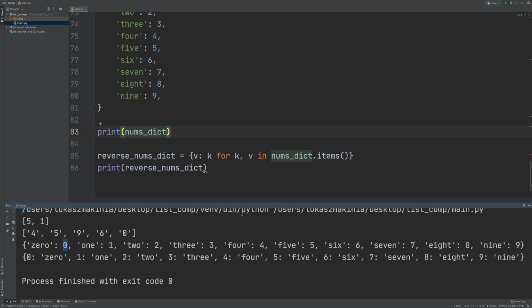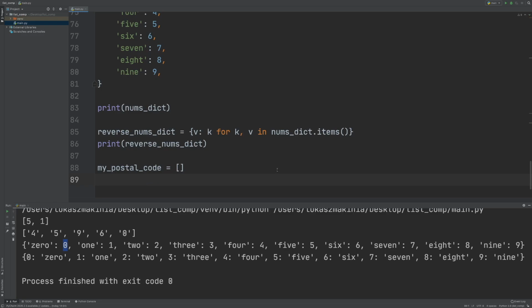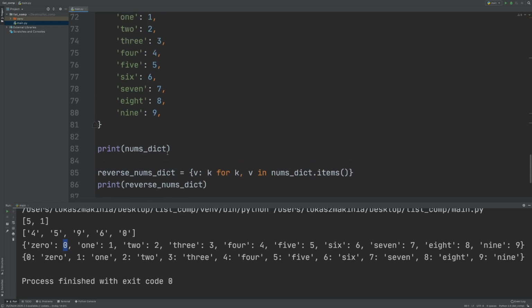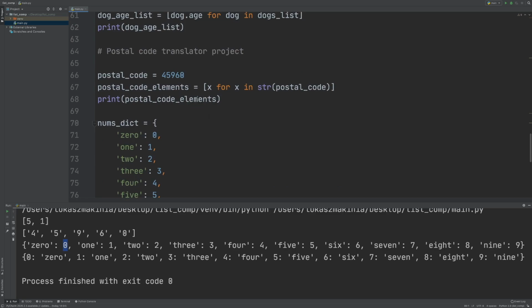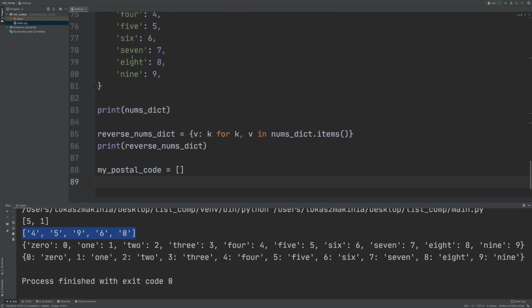So we can actually continue with our project, and let's actually create this translation of the postal code without list comprehension first. So I'm going to put in my postal code, and this is going to be an empty list, and below we are going to translate those postal code elements that we have over here into words, okay, with the use of not the numsdict but the reverse numsdict.